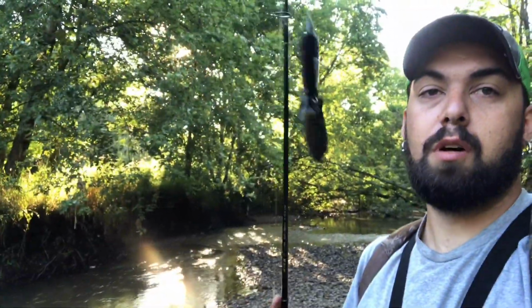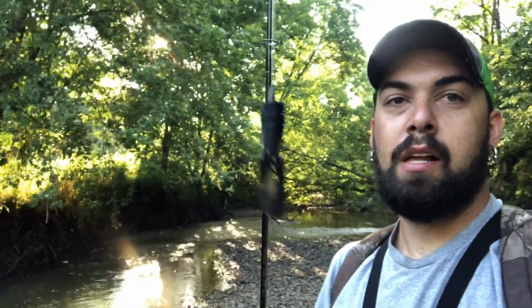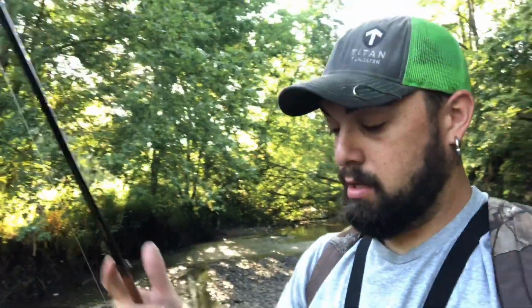Hopefully this will be small enough. I cut down a D-bomb, like cut it way down. It's the smallest hook I got and a little weight, and this is an Ugly Stik Lite with, I do believe, a Fluger. Hopefully I didn't break my reel. I didn't check that. I might have broken my reel. Hopefully I didn't. But we'll fix it here in a minute.